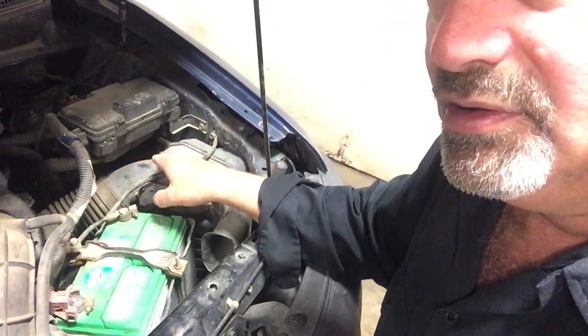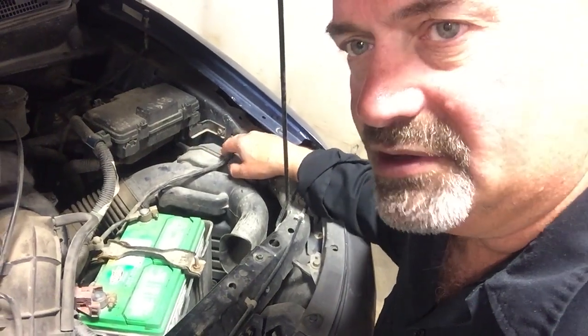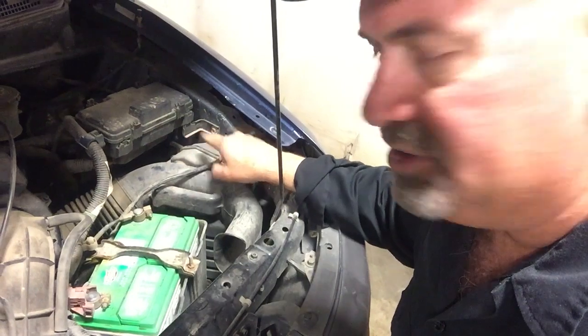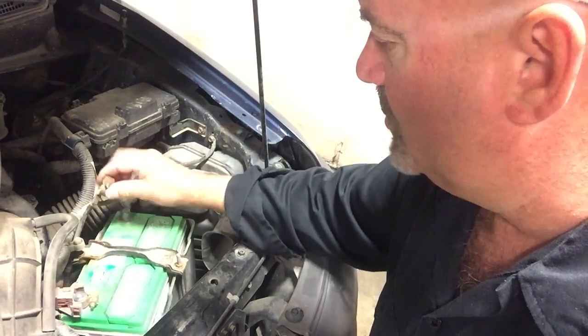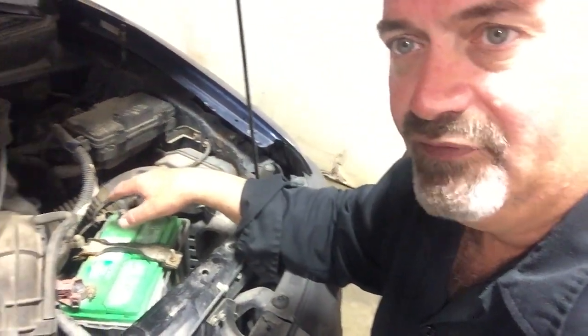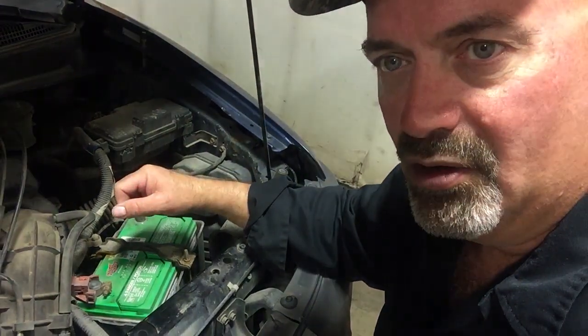At any rate, also you want to always pay attention to the grounding of this vehicle, since it goes through the body ground to complete the circuit for the starter. The first body ground is right here, just about 8 inches away from the battery. Make sure that's good and clean and tight. And you also want to make sure your battery terminals are clean as well. Always want to test your battery to make sure. But odds are you're here because your starter's bad. It's a common problem. So we've gone ahead and tucked that negative cable out of the way so that you don't have a complete circuit. And now we can raise it up and get going on the starter removal.